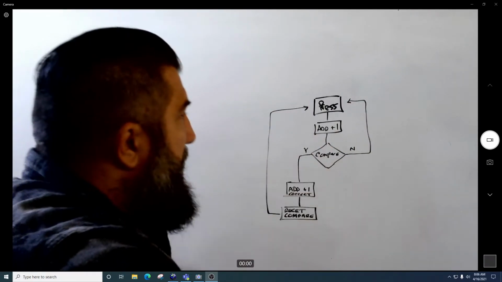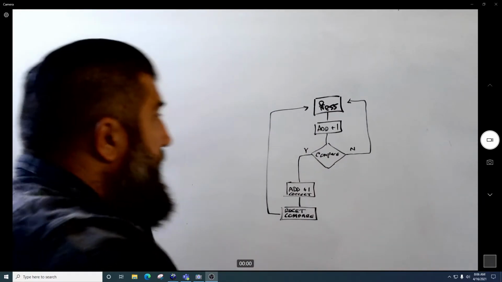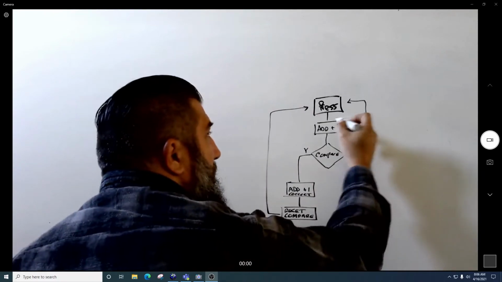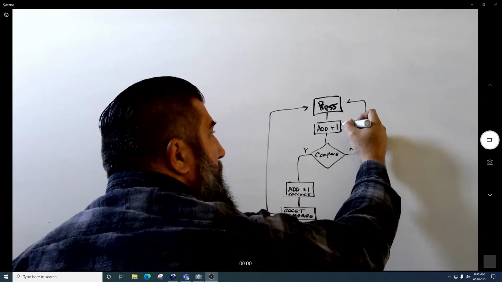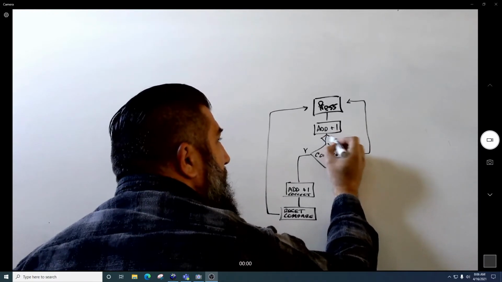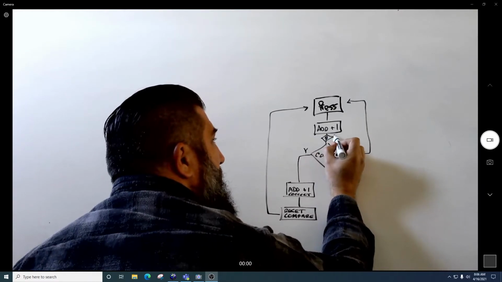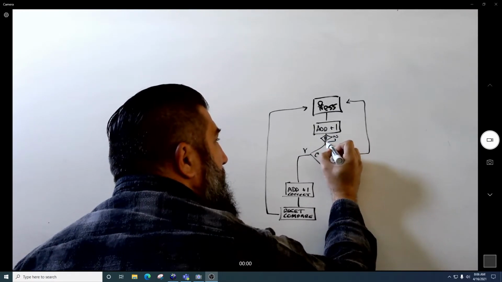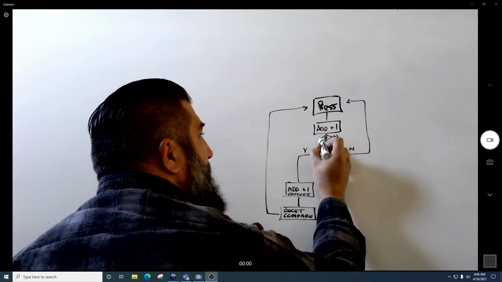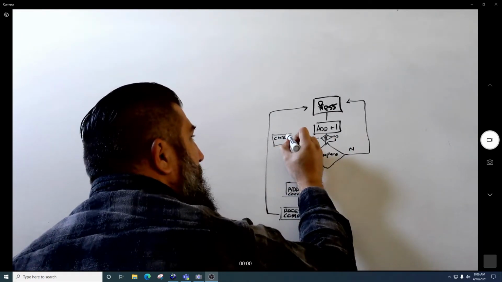Now, when this thing gets to 4, we need to stop it. So right here, this math counter, when it gets to 4, we're going to have a little question right here. If this gets to 4, if this is a no, we're going to allow it to go in here and keep going. If it's a yes, we're going to check their code.